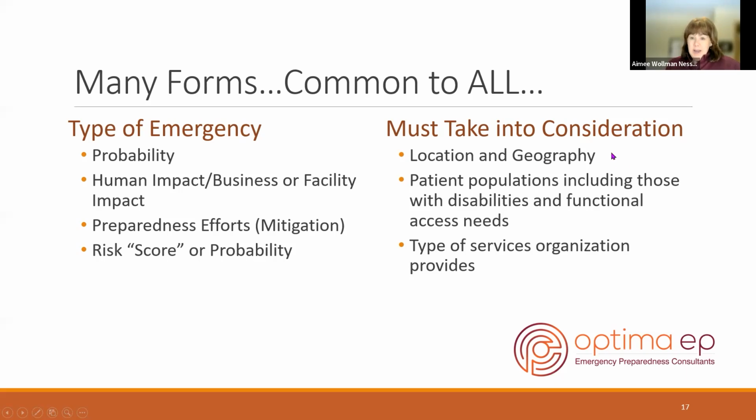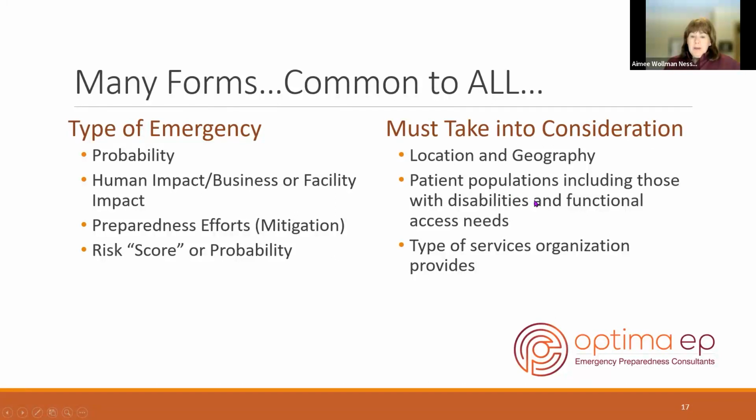The things that Appendix Z says we have to take into consideration are your location and your geography. Most HVA templates are going to include a hurricane. Well, those of us that live in the upper Midwest are not going to encounter that. And so you can quite simply delete that from the template.